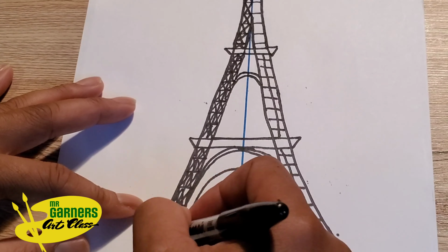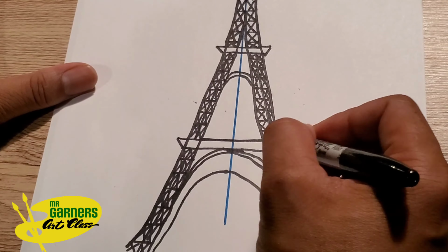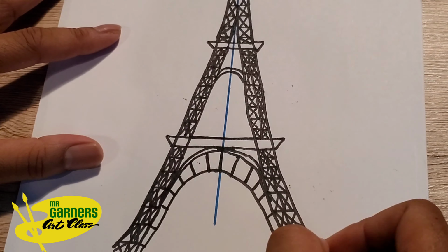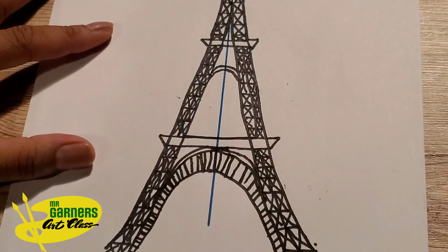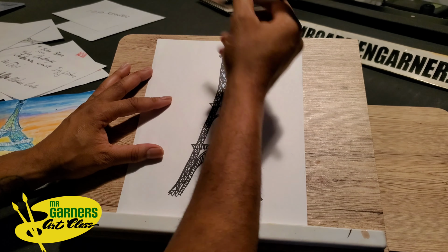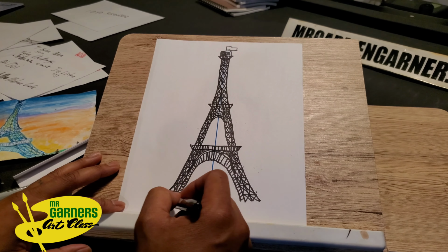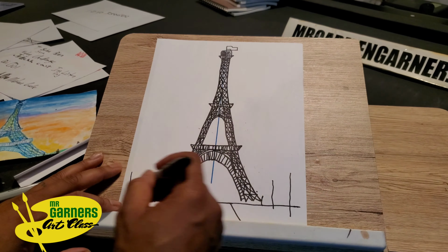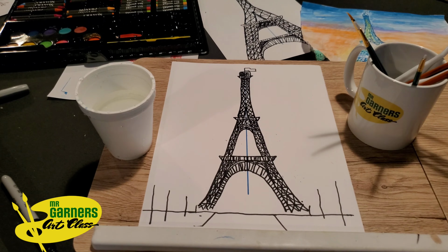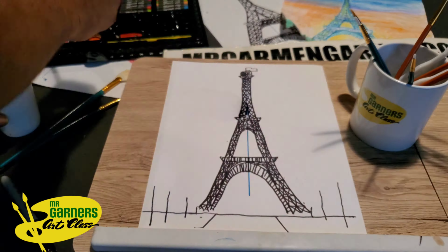These X's that I'm drawing in right now, I'm gonna zoom in, and we're gonna look at that. The only thing that I'm doing right now is drawing X's inside of the little boxes that I've just drawn. The more X's that you draw, and as you see I'm drawing these lines, the more lines that you draw, it appears or gives the illusion that you are creating this grand scale, awesome design, but yet you're just putting in little small details. So just keep that in mind. The more X's you put in, the more lines you put in, the better your drawing is going to be.